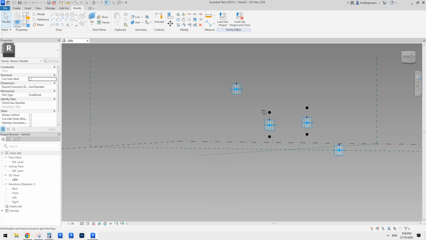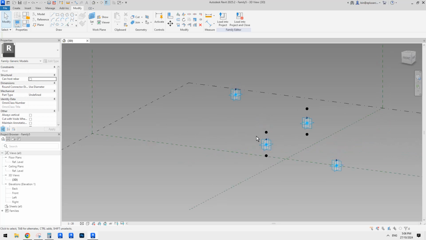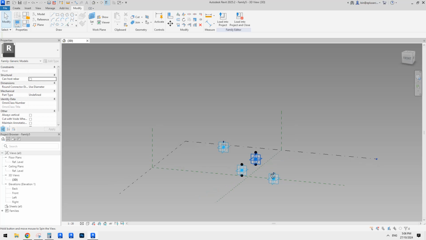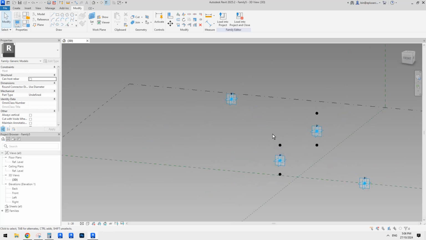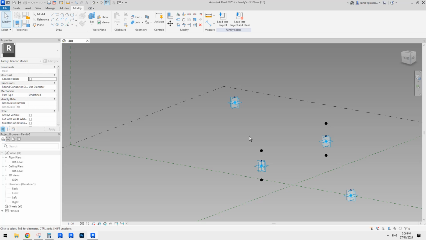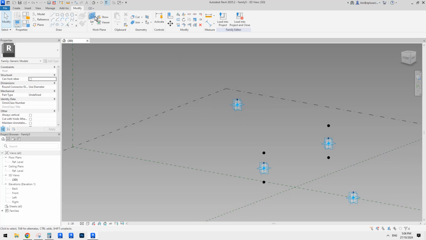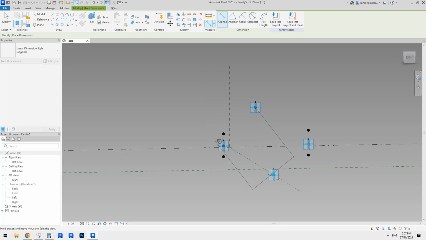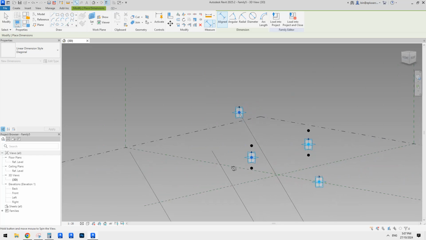Now let's add dimension. So add reporting parameter. This is a little bit tricky, because first we need to set a work plane for the dimension. If I set the work plane, for example, maybe this one, and pick this, you'll see this is not the vertical height difference, right?